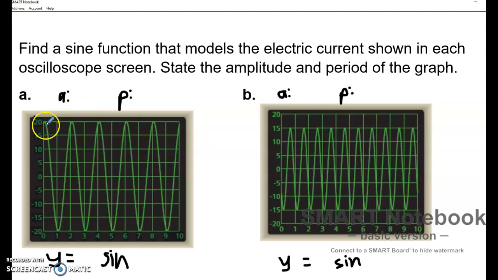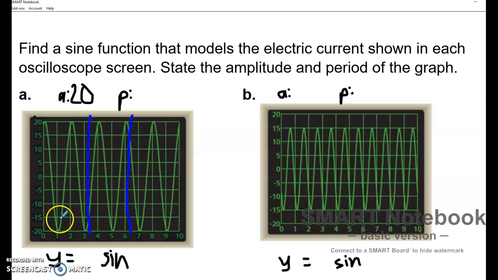Amplitude goes from -20 to +20, so the amplitude is 20. And now these are a little tricky because they are placed in numbers, not according to 2 pi, but you have to kind of think, okay, so where would pi be? Where would 2 pi be? So I just kind of mark that. So 3.14 is approximately right in here, and 6.28 is through here somewhere.